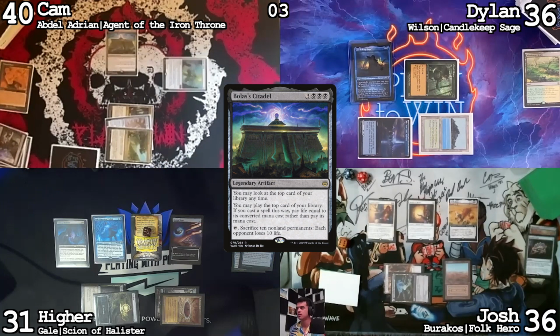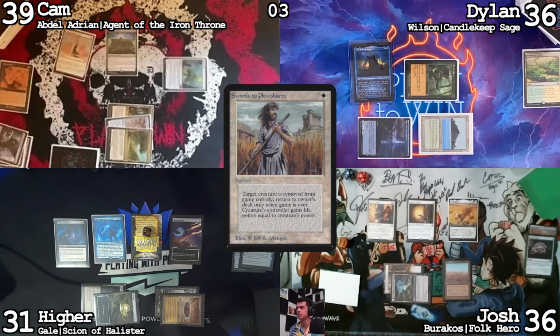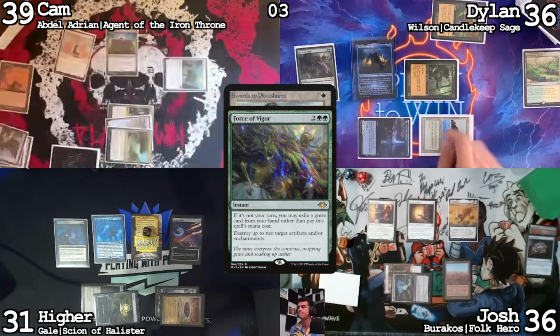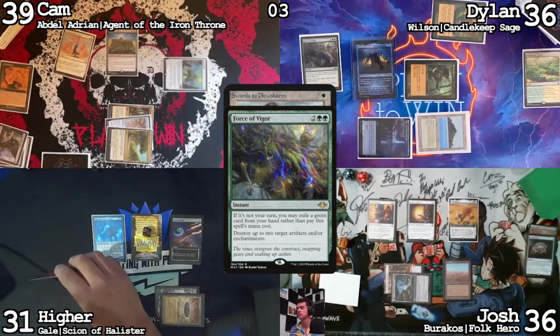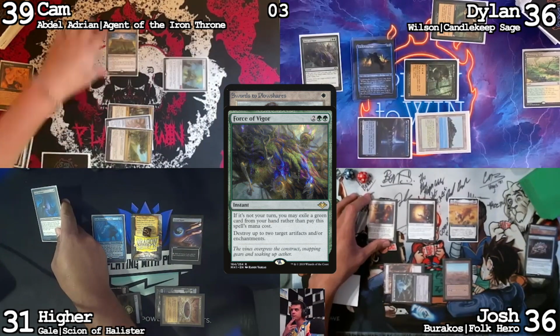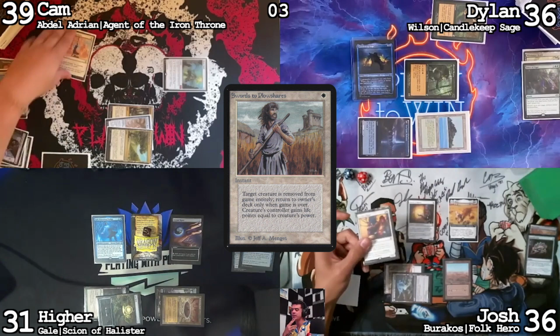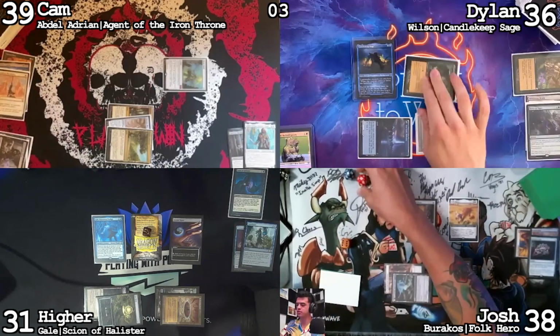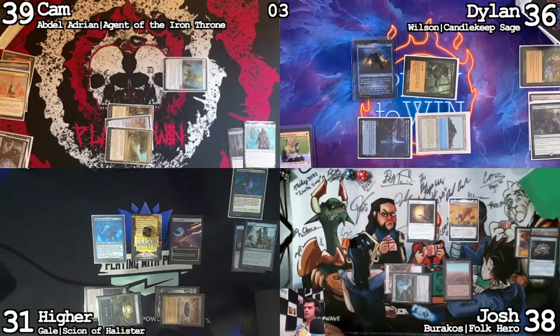Go to 39 and cast Swords to Plowshares on the Leonin Arbiter. I got a response to that. Force of Vigor, pitching Nature's Claim, targeting Bolas's Citadel and Sign of Halaster. Well, ain't that a kick in the head? Okay. I have no response. Right. And then I would like to gain 2 life. Yes. Okay. Well, for 38, now that I've turned everyone else's tutors back on for them, I will pass.